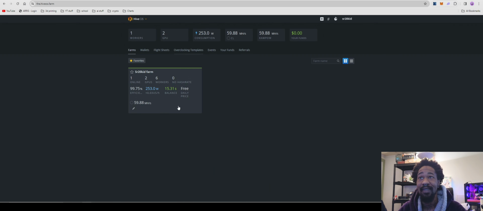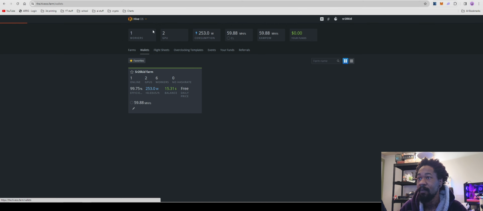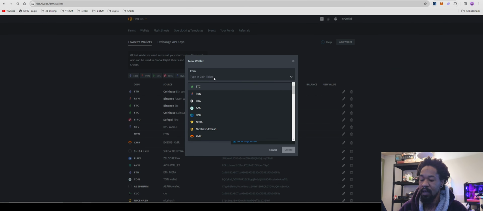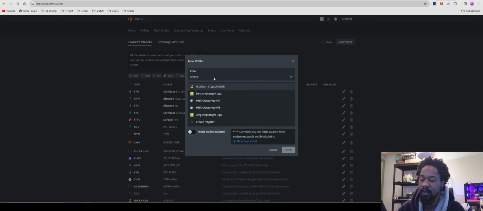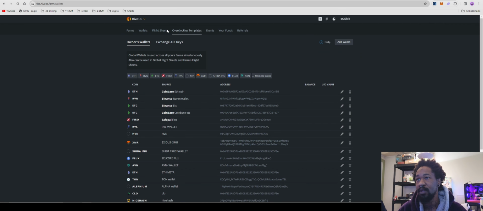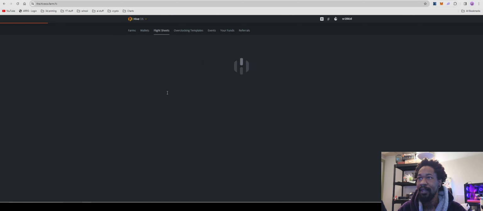Now for Hive OS, it's just as easy. As you guys can see, I have my little AMD rig on it right now, getting around 59 mega hash at 253 watts, which I think is really good and pretty efficient for an AMD card. But what you're going to want to do is come over here, hit add wallet, type in coin, and then this one is CryptoLuck. You're going to hit create coin. Enter your wallet address, name it, whether you want to call it desktop GUI, trash coin wallet, whatever. Go ahead, name it. Once you have that named, I'll come over to flight sheets.